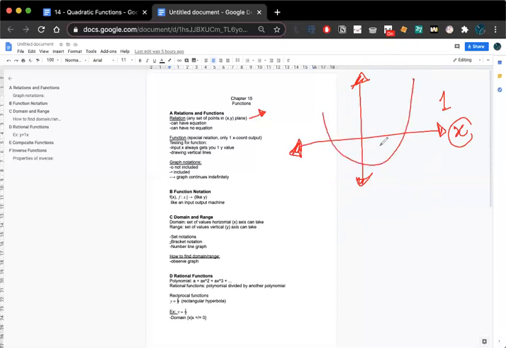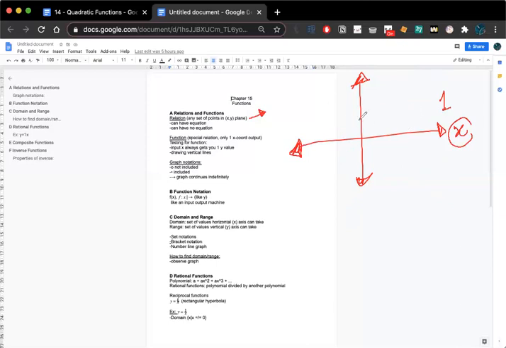What I mean by one x input is basically that the x input doesn't double. In the case of this form, this is not what you call a function, because there are two x values at the same time. You can only have one x value at once when you have a function.